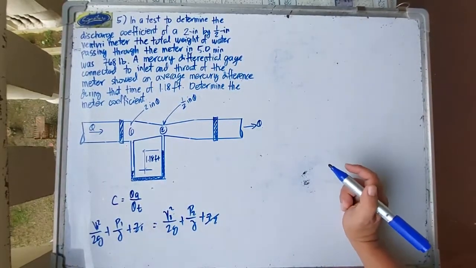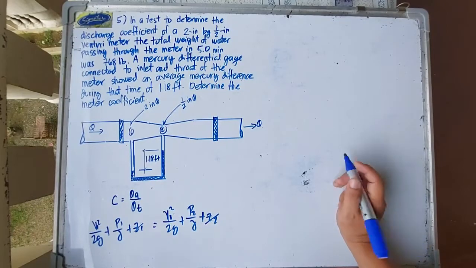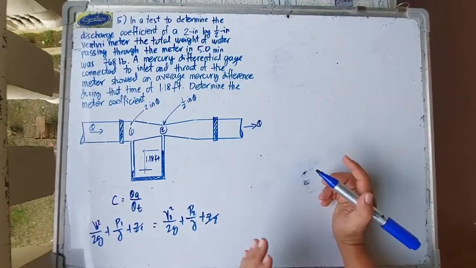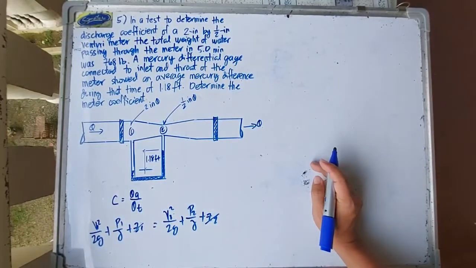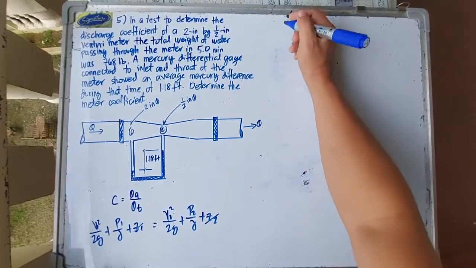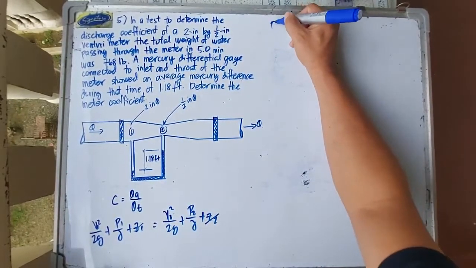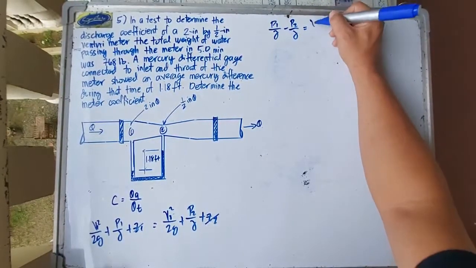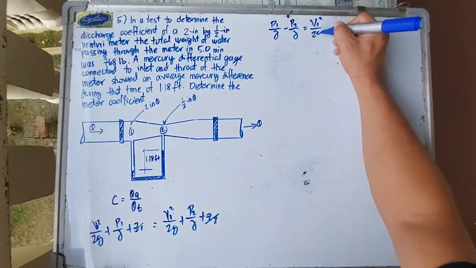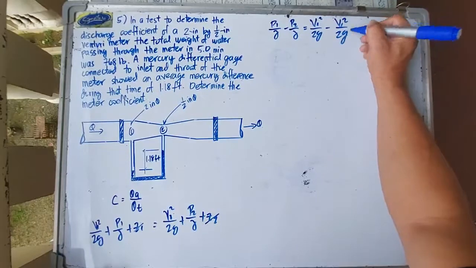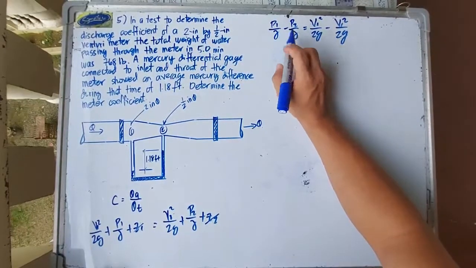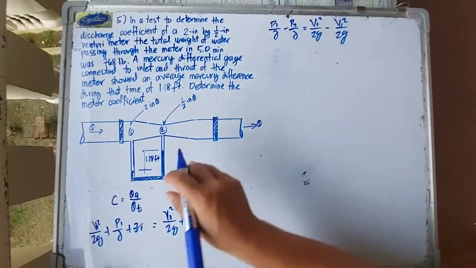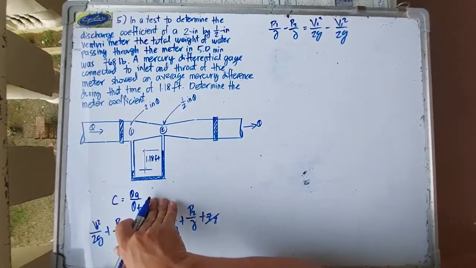Okay, again, let's try to manipulate the equation. All pressure heads at the left and then all velocity heads at the right of the equation. So we do that. So we have P1 over gamma minus P2 over gamma. That's equivalent to V2 squared all over 2G minus V1 squared all over 2G. Again, we solve for the difference in pressure using manometry. So let's go to the differential manometer.